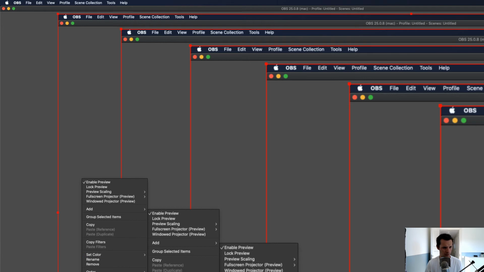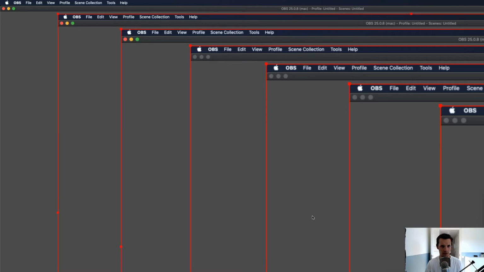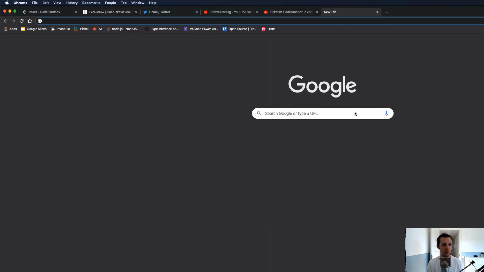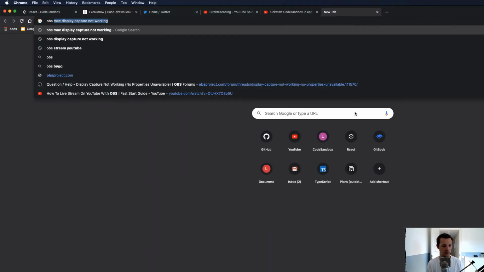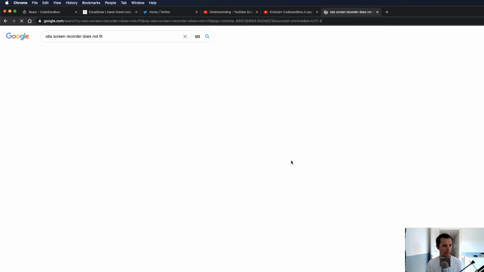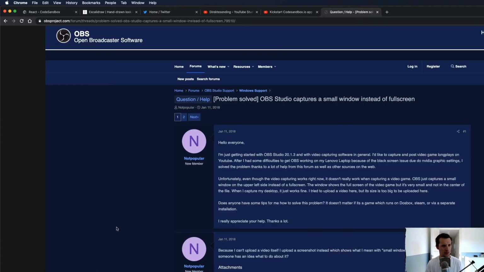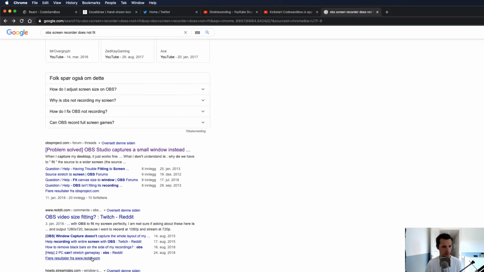Remove, transform, properties. Oh, okay. Let's see, OBS screen recorder does not fit. Well, I have a big window. I don't have a small window.